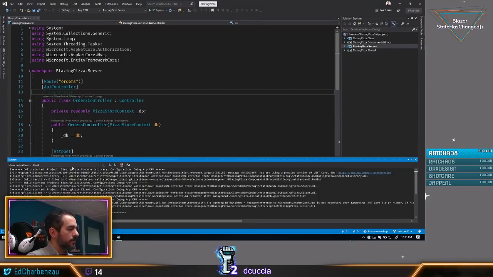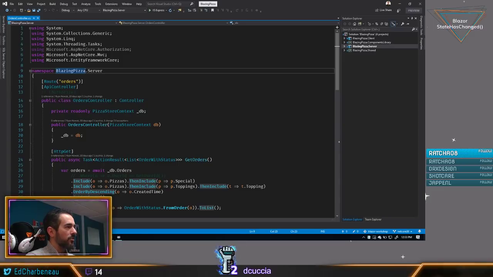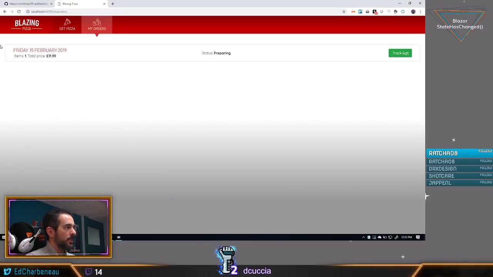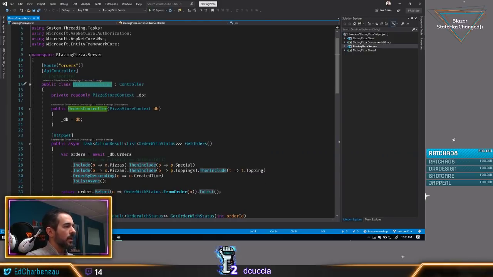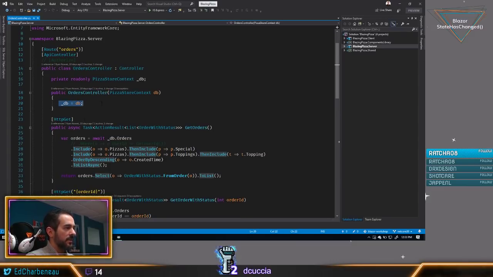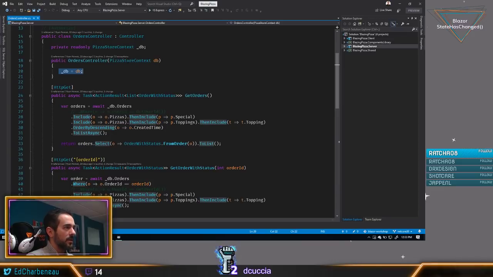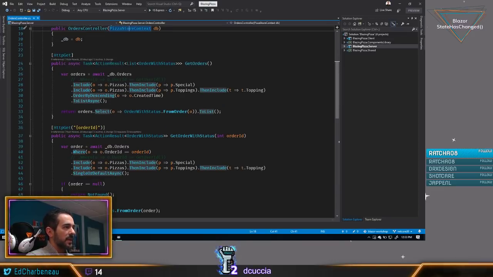So we want to come into our server, and on the orders controller, this is what is serving up the data for this bit here, where we're viewing our orders. So all the data for this page is coming from this orders controller. You can see we new up an orders controller, and it attaches to a database context. So this is our pizza score DB context. And then on the get action, it sends us a list of orders.